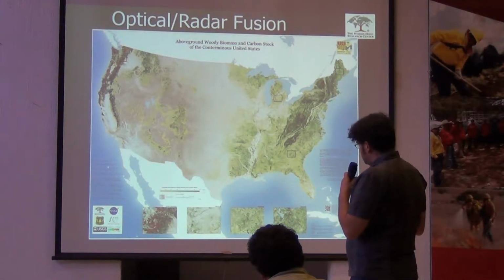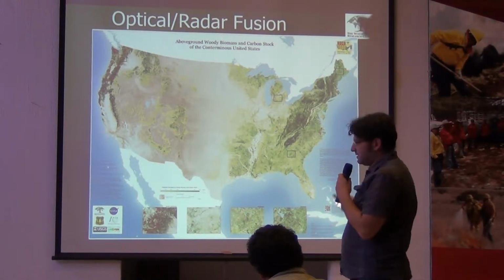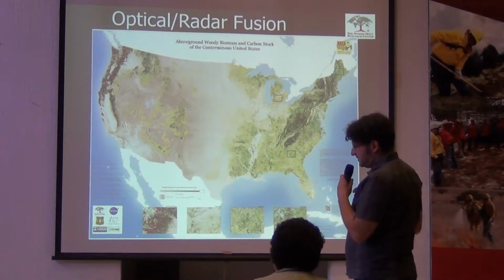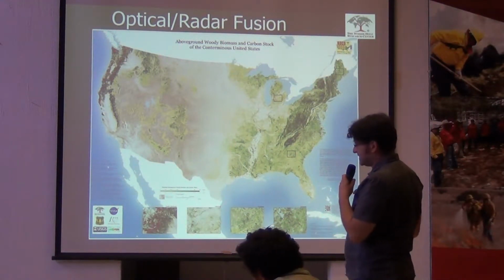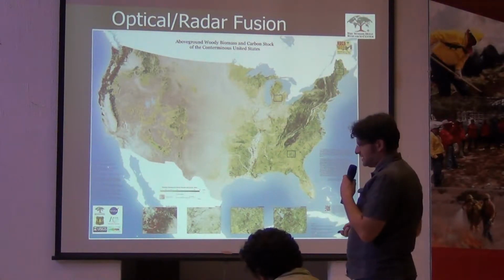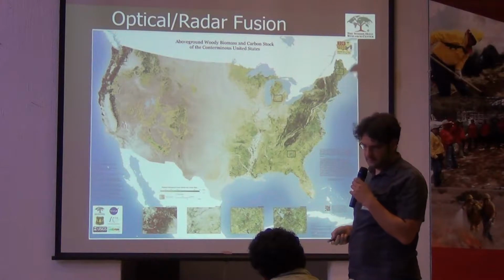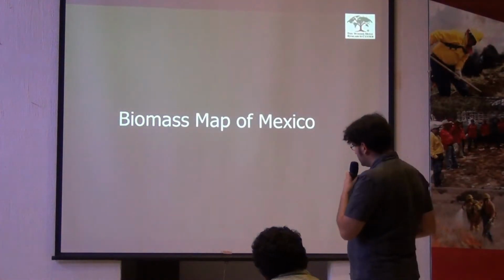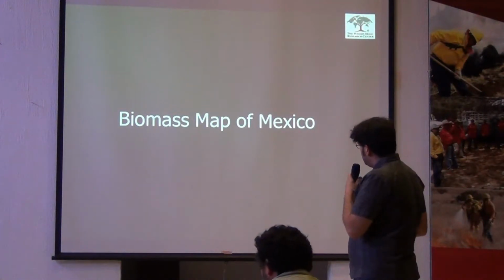The exact same data sets that were used for the US are not available in Mexico, but Landsat, of course, is. The radar part here was SRTM, which we couldn't use in Mexico, but that's why we went to ALOS PALSAR, the L-band mission. Okay, so now I'm going to talk specifically about the map that was produced for Mexico.